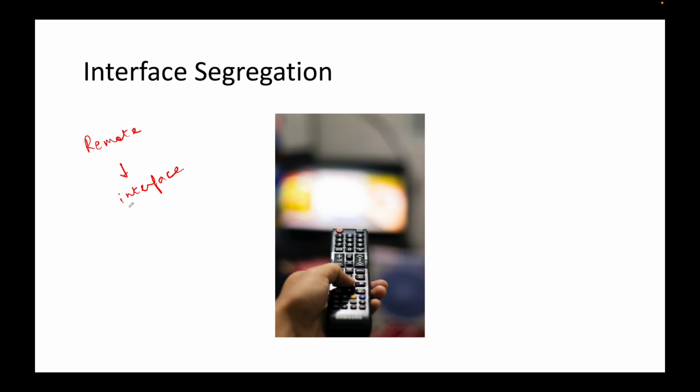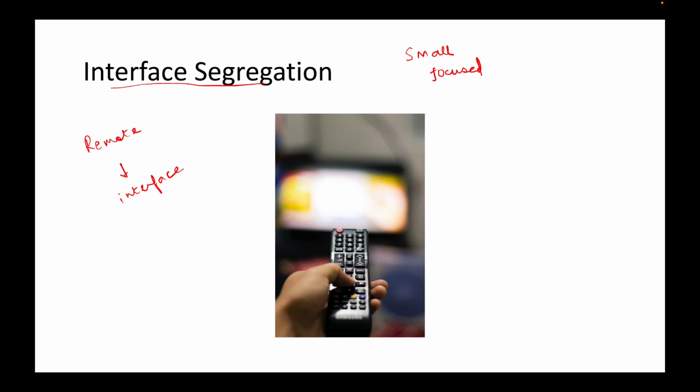Now what the Interface Segregation Principle tries to say is to always have small and focused interfaces. What does it mean? Let's say I have a TV remote. Now I also want to control the fan and the tube light of my room, and I will put a bunch of buttons on this remote itself to control my home devices. Okay, I want to control the temperature of my AC also.